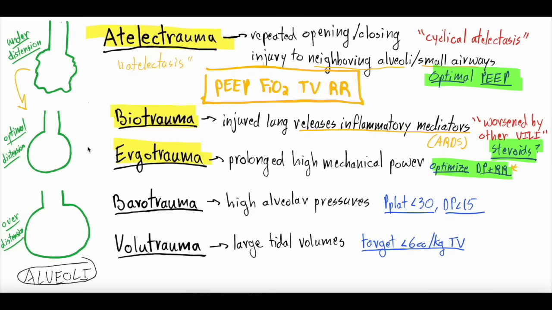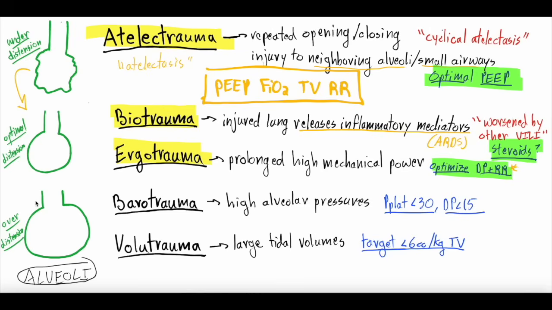But then we talked about how even with optimally distended alveoli, you can still get biotrauma, that inflammatory response in the lungs that causes direct damage to the alveoli. And that's usually worse when the lungs are under more stress. So if you have other types of ventilator-induced lung injury going on, it can increase the amount of biotrauma. But even if you have an optimal distension, you still can get biotrauma. We then talked about ergotrauma, which is when that lung is exposed to prolonged periods of mechanical power from that ventilator. And higher respiratory rates for prolonged periods of time can lead to this, because every time you get a breath, it is the mechanical power from the ventilator being experienced by the lung tissue.